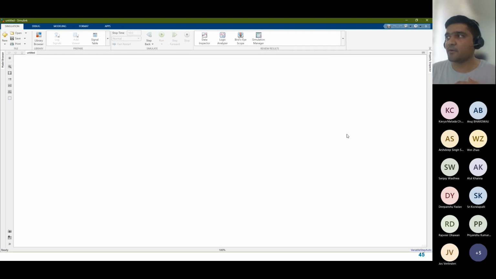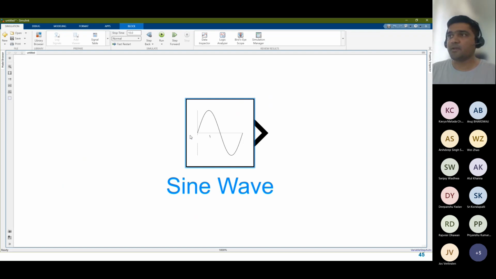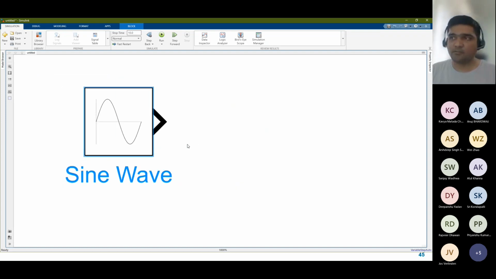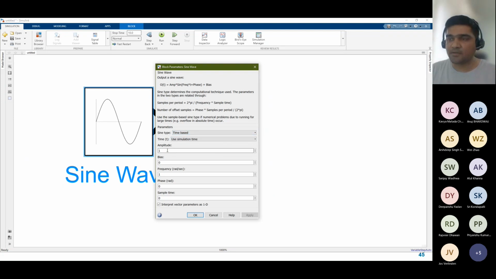I'll just drag and drop this inside. There is a sine wave block. If I double click on this, I get a bunch of block parameters such as its amplitude, frequency, and so on. Again, I'll keep the amplitude as 1, frequency as, say, 10.